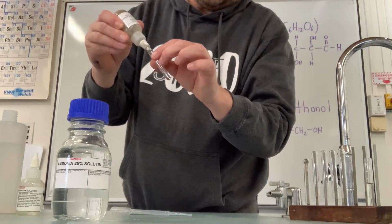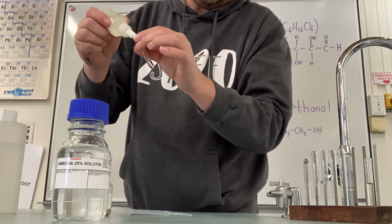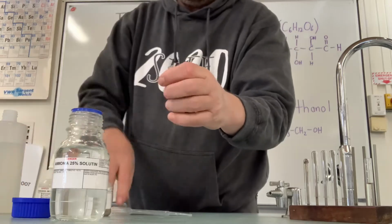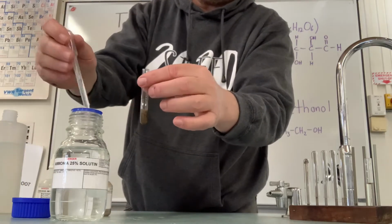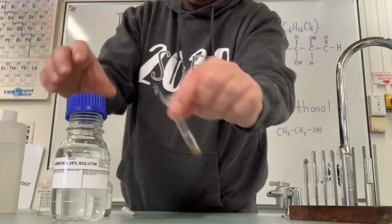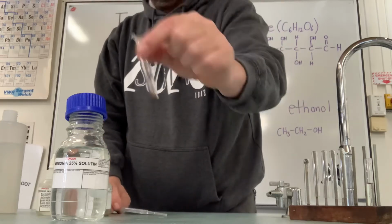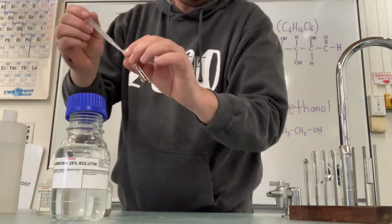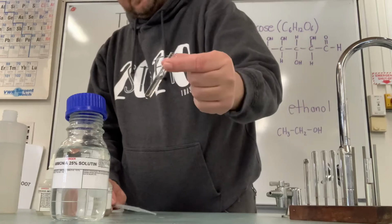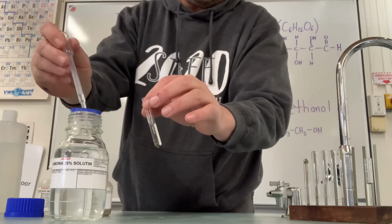So I add my silver nitrate, add my sodium hydroxide, take a deep breath before I open it, add my ammonia solution here, and shake to get that to dissolve. More. Okay. Just not quite all dissolved yet, so I'll just need a little bit more ammonia.